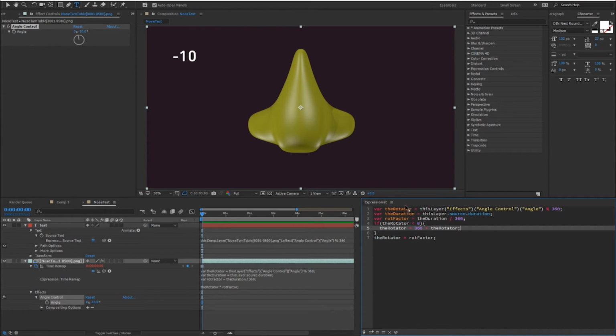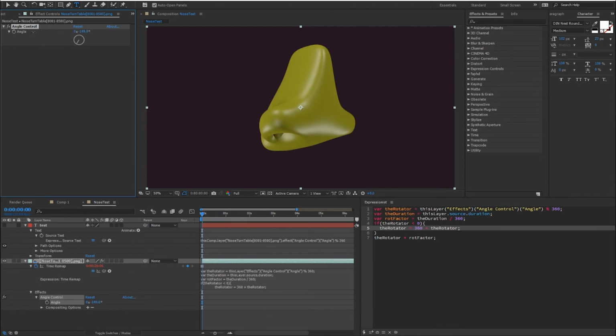Basically, if we know the rotator is a negative number, 360 plus that will actually be a subtraction. So 360 plus negative 10 is 350, and that gives us the result that we want. And we don't have to worry about doing the modulo thing because it's already handled here. So this should probably do it and have us all set up. So let me add that expression and start turning this in the negative direction. And there we have it. We have a full forward and backward rotational controller with this bit of code.